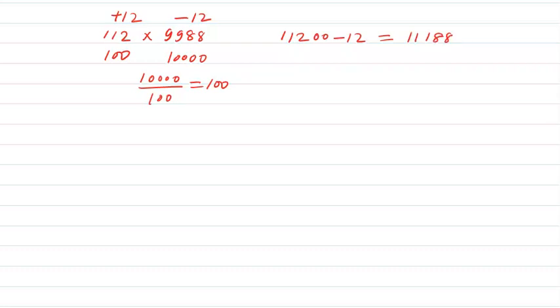When I'm doing the calculation, you might have noticed I am multiplying the smaller number by the ratio. Another way is that you could also have taken the bigger number, 9998, and then multiplied 100 into this number, that is 12, and then added it. So in this case also you will get 11188. So I think this is a better way of doing it because it is quicker.